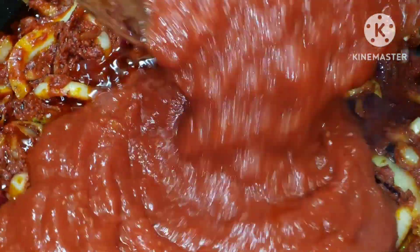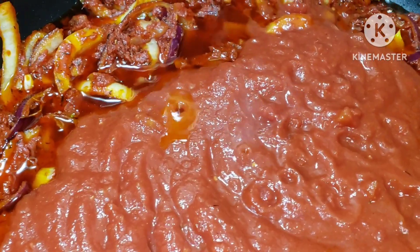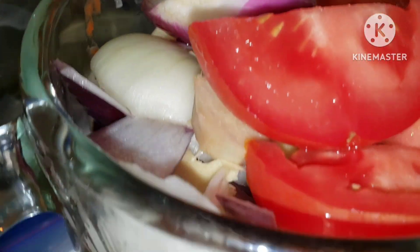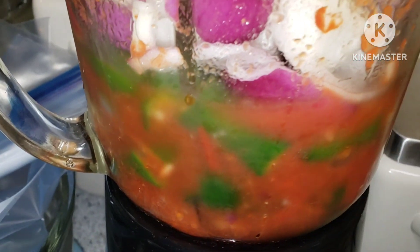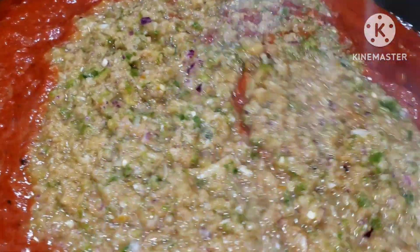I'll add the blended mixture to my stew. About 10 minutes later, I'm going to blend the remaining peppers — I still have some green peppers and the remaining onion to blend in. See how our stew is coming together! I'm going to go in with all of these blends. Trust me, you want to make your sauce this way — mix everything to combine.